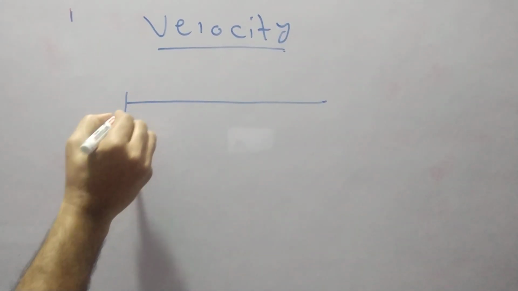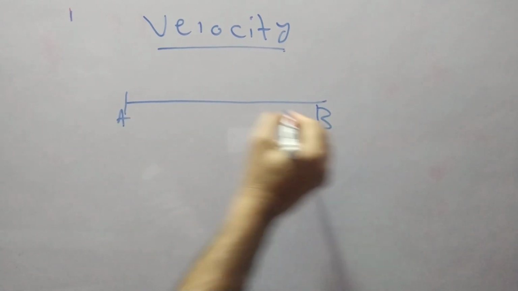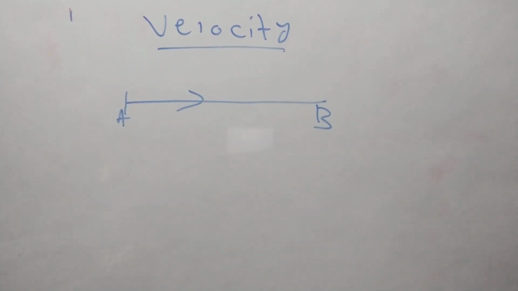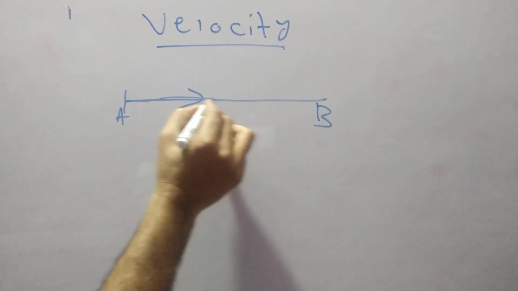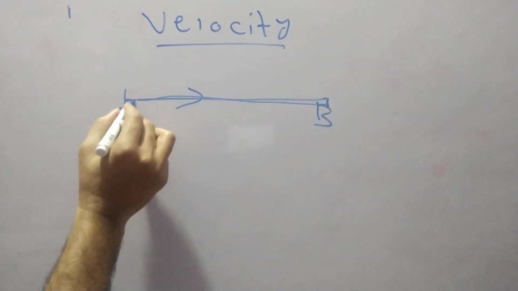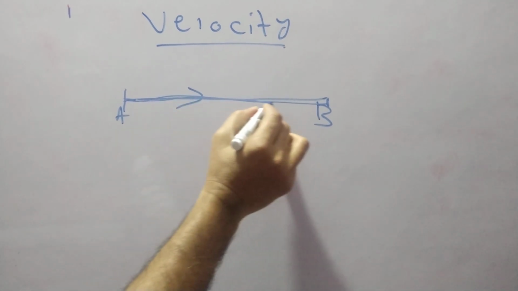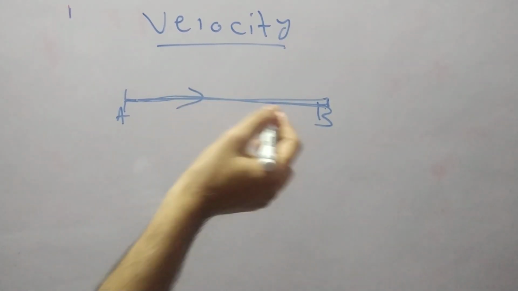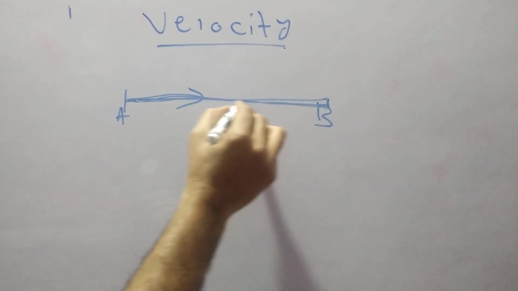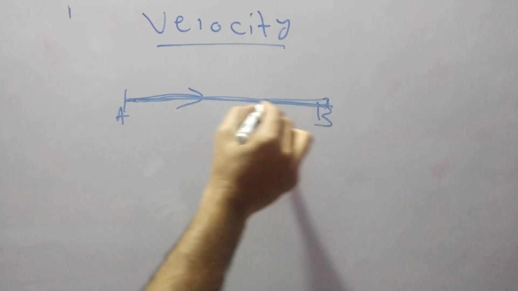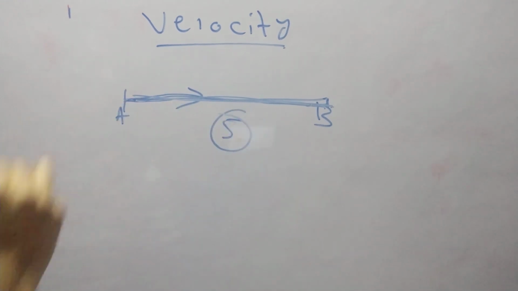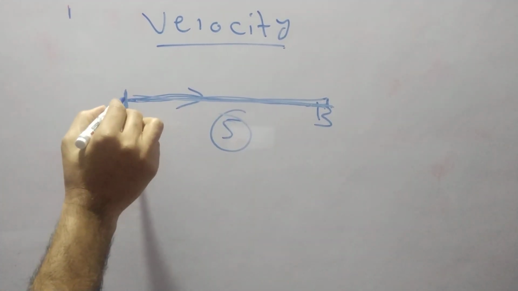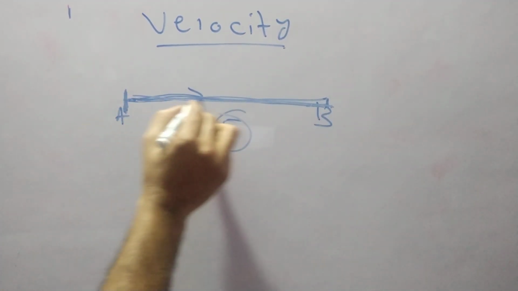So when the object is moved from A to B, right? Here we are getting some terms. First is how much distance it has moved, with how much displacement it has moved, what is the speed here, what is the velocity here, and what is the time here. So these are the five terms which we'll get when the object is moved from A to B in a straight line.